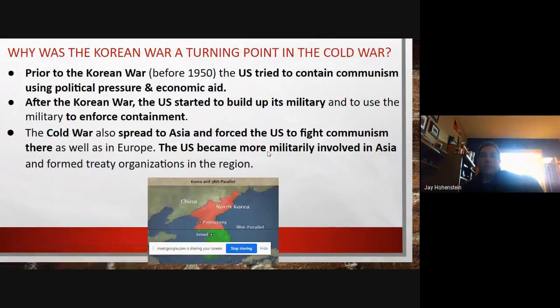For the Korean War, we do want you to understand that this is the first containment war that we ever have. And with the Korean conflict, like we saw in class, it is going to be a war where we fight to a tie in Korea, dividing North and South. And we still have troops in between North and South Korea currently to protect against the communists in the North invading the democratic government of the South.